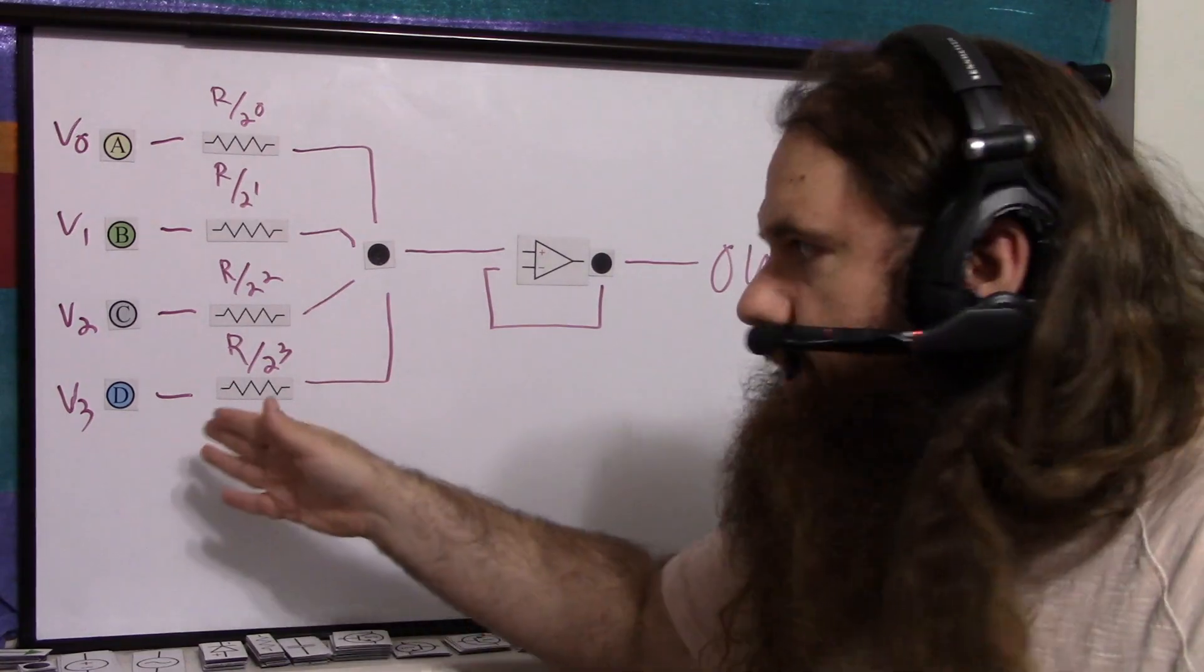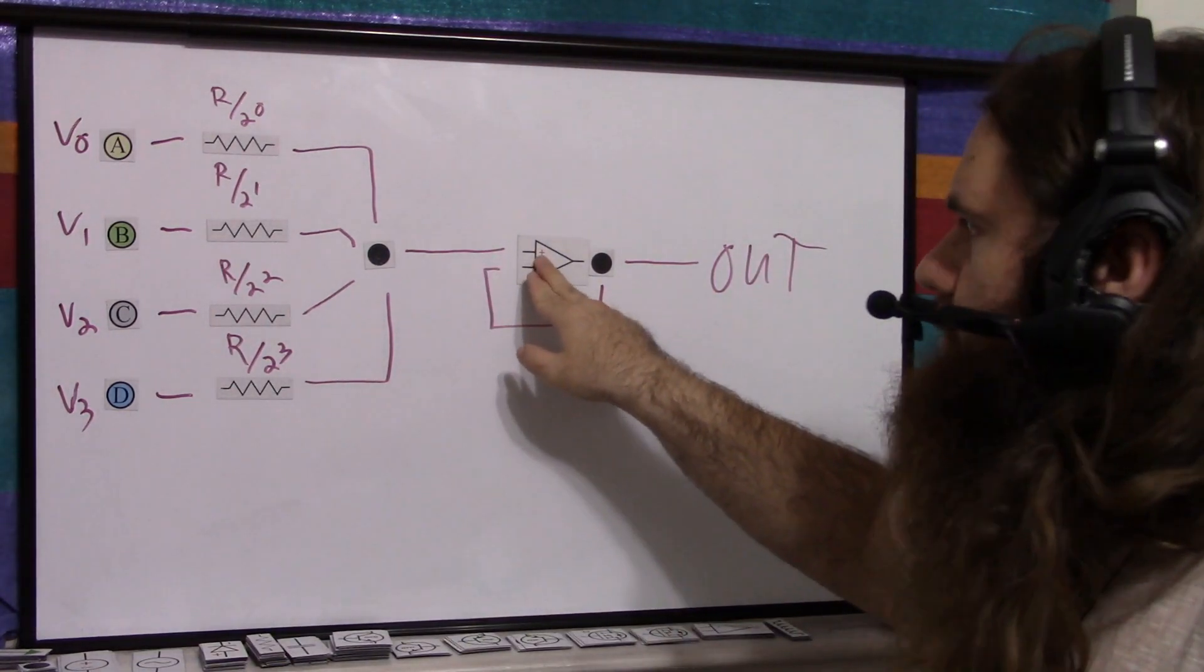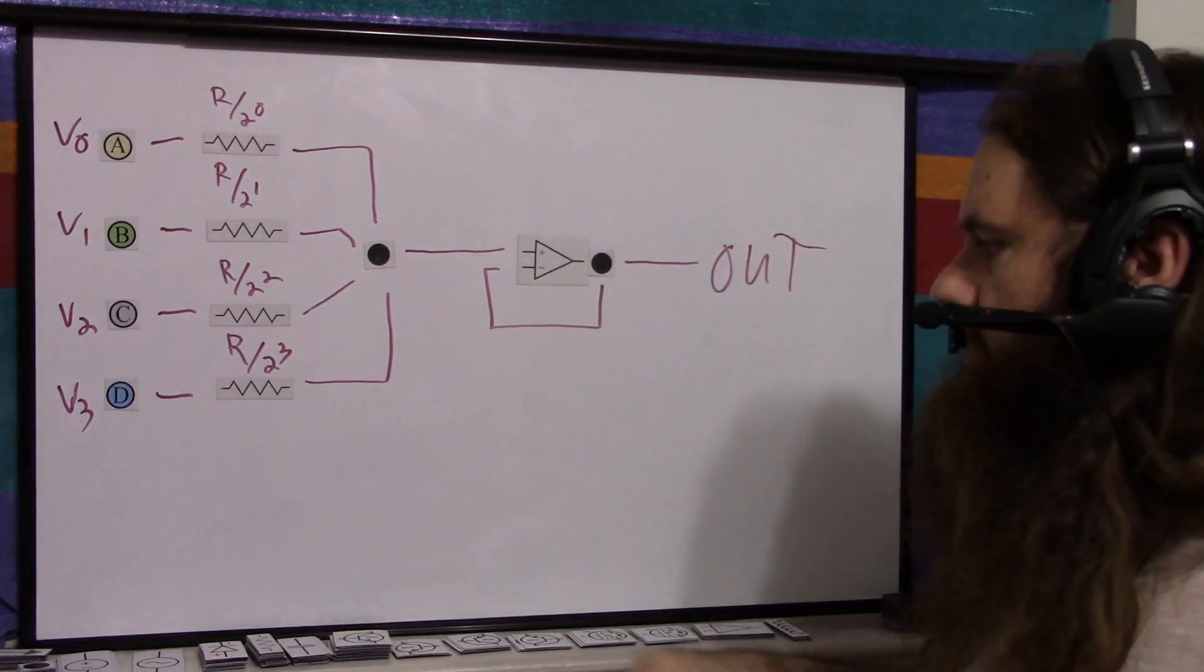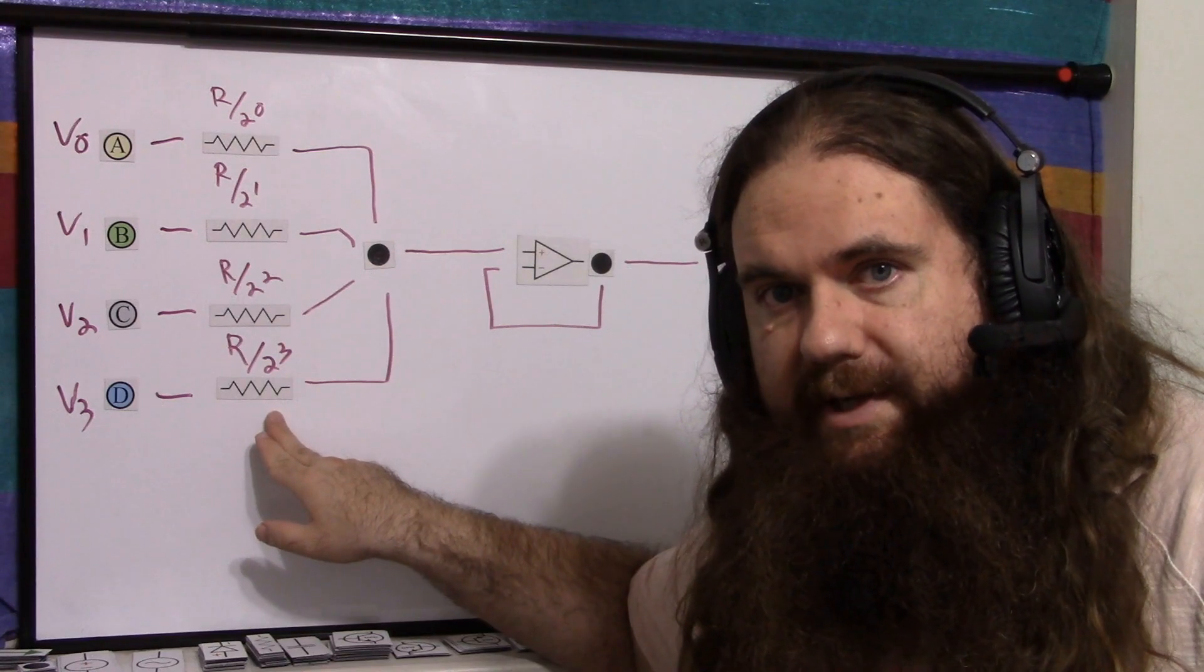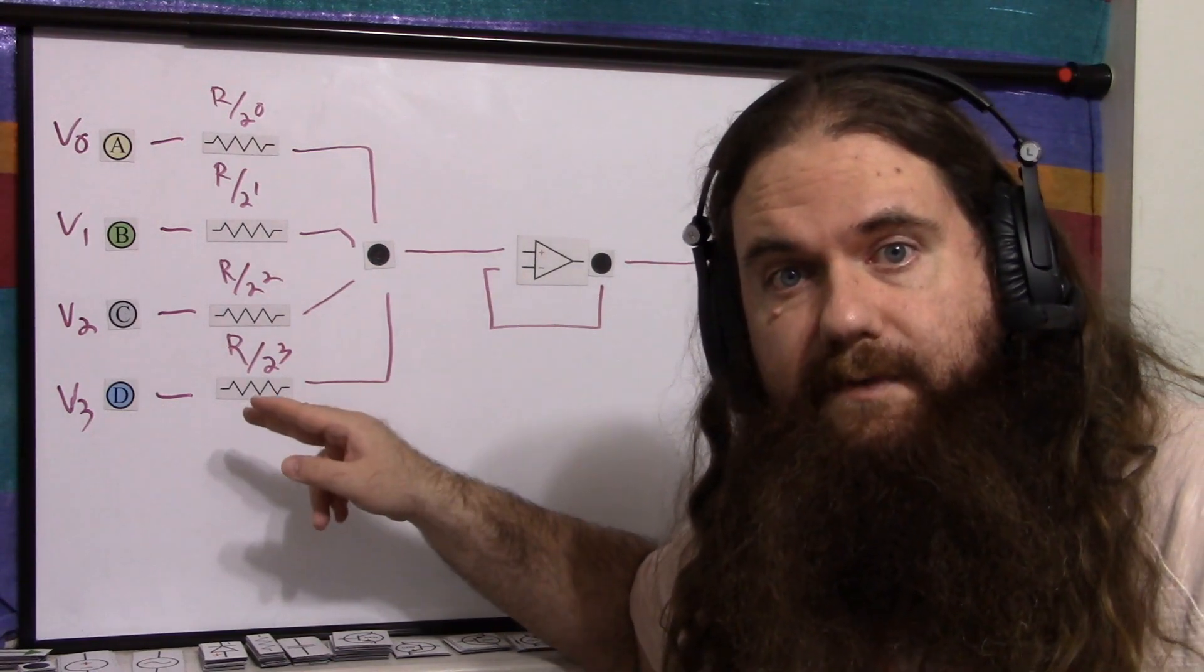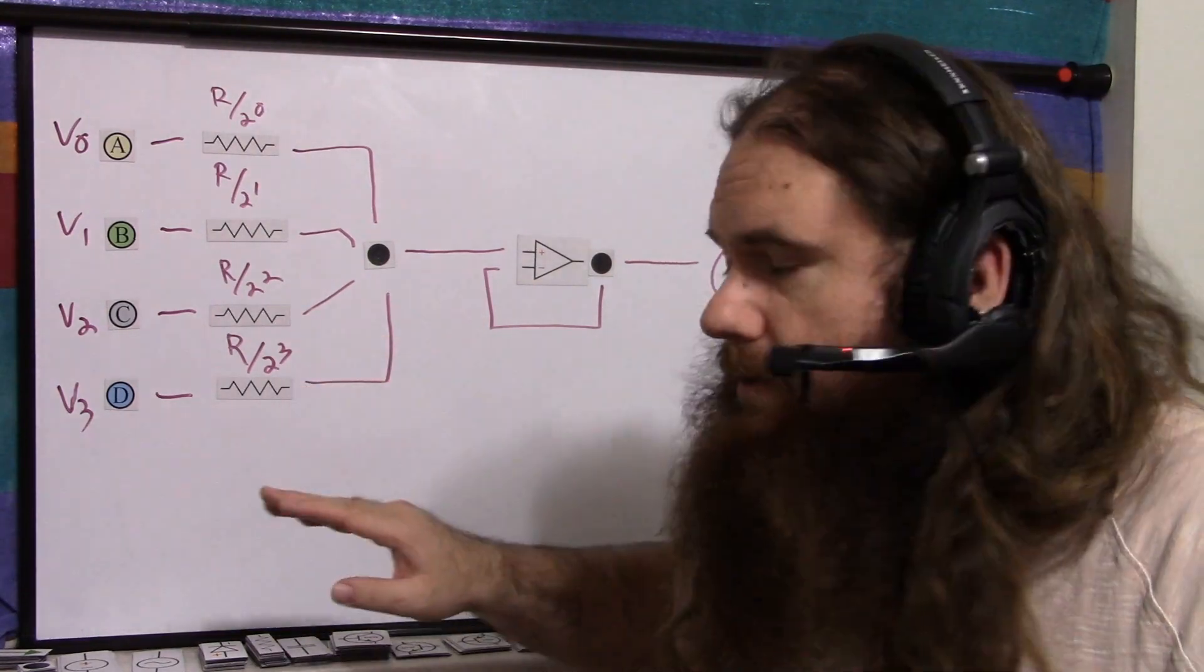Proportional to what a binary number is. And then you just put it into, there's no gain or anything. You just use the op amp to give you your nice buffered output signal. And it works great. And the best part is it's linear, which is our favorite word in electronics. Anytime something's linear, we smile because it's wonderful and easy to work with.